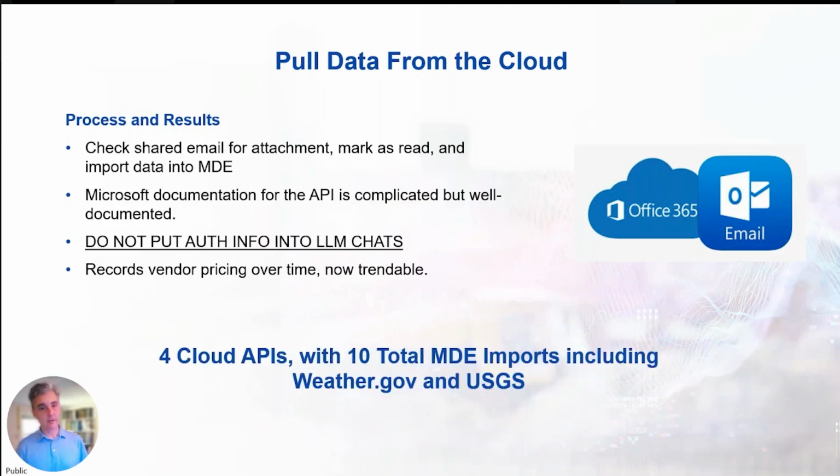Oh yeah, at Port Townsend, at this point, we have 4 different cloud APIs. We've got a total of MDE imports. We're pulling in weather information like high temperatures and wind, and USGS data like river flows and river heights and things like that that are pertinent to the mill. It's not just, oh, hey, this is cool, but we can actually see the state and the stage of the rivers that are feeding us our water.